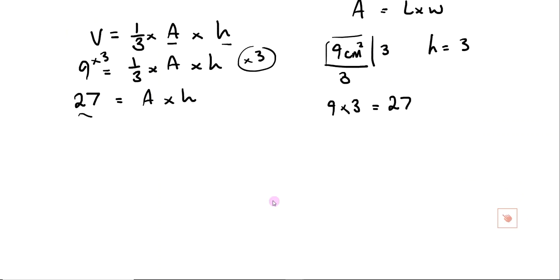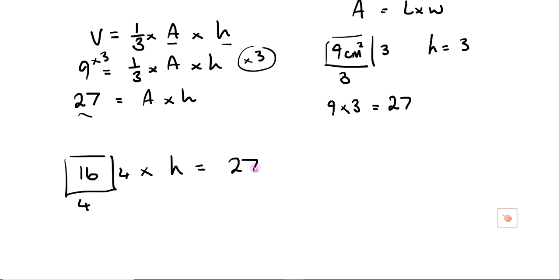Well, I think I've considered it anyway. If you worked out that the base could have been something else, so maybe the base wasn't 3 by 3, maybe you worked out it was 4 by 4, and that would be 16, and 16 times what makes 27. If you'd worked out the height there, that could have worked. If you'd gone with 2 by 2, so it's 4, and then 4 times what makes 27. Got these options for all. I wouldn't have been able to mark them wrong.